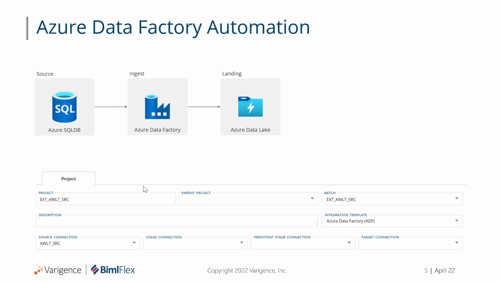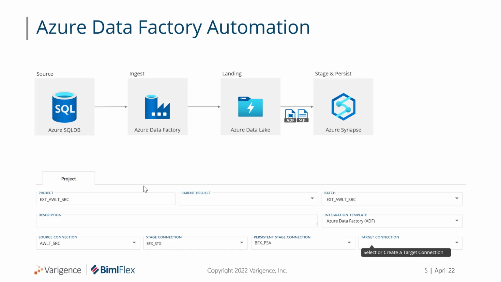So landing the data in Data Lake could also flow into a separate process where that data could be used for some other processes. So once the data is landed, we then obviously need to say, where do we want to stage the data? Do we want to persist the data? And then that's where we now go and create an Azure Synapse database. The Azure Synapse database will have SQL scripts to create the tables. It'll have stored procedures, and there'll be a pipeline to execute that whole process there. So we'll execute the process.